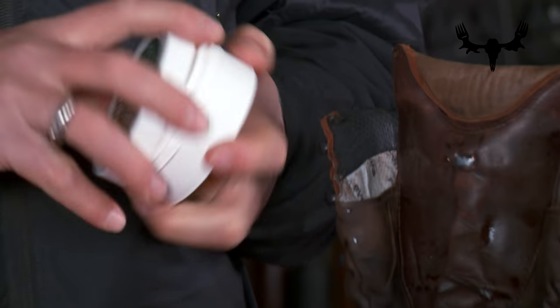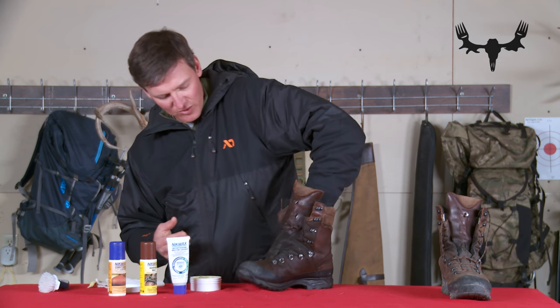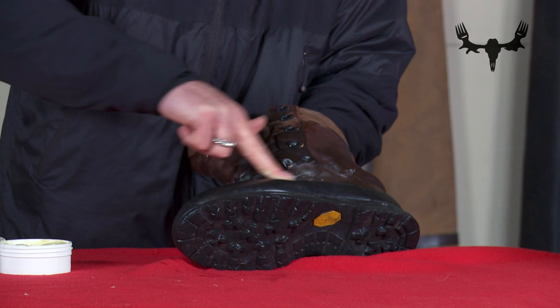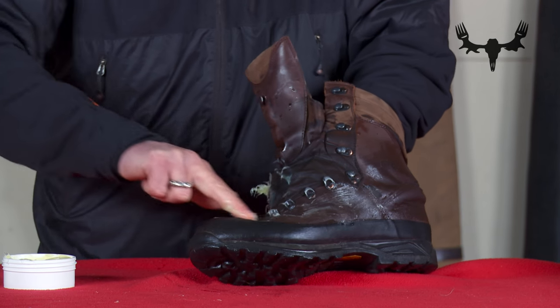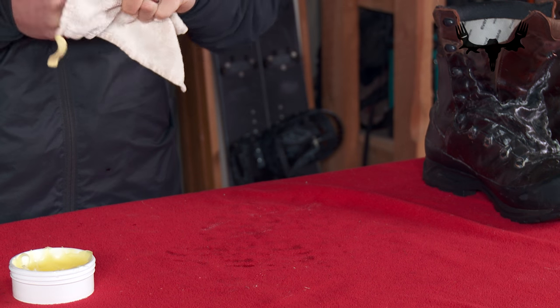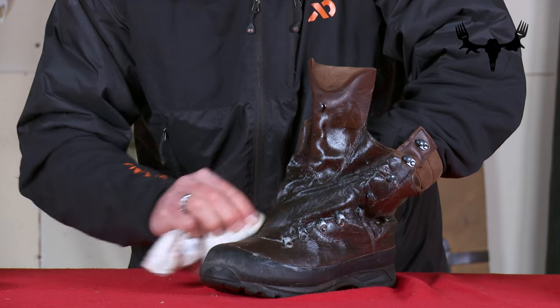At this point I've got my wet leather hiking boot. I'm going to take my waterproofing agent — a couple fingers full — and liberally apply it to the wet leather. Take care to work around the eyelets; right around the eyelets can be some of the driest areas and those eyelets seem to hold water, so you really want to make sure you get the spots around them real well. Once you have the whole boot covered, let it sit for 10 or 20 minutes, let it dry a little bit, and then take a rag and buff off any excess remaining product.